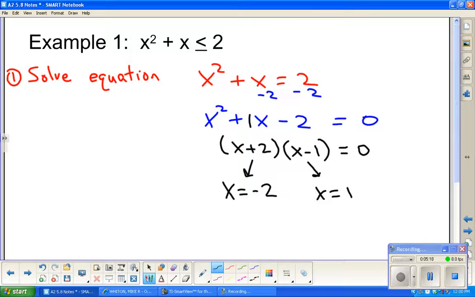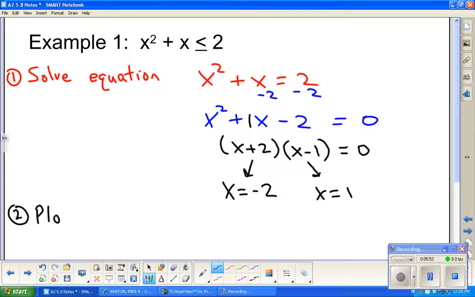Okay, so those are going to be values we're going to use. Those aren't the answers now because our problem wasn't just the equation, it was the inequality. But we're going to use those. Okay, and here's where it's going to be a little bit new. This method we're about to do will work on any inequality ever. You guys go into calculus and beyond and you have this crazy inequality. This process works always. We did the process on the little small one on the warm-up. We just didn't really think about it, but we really did. And we can go back and look at that in a second. But here's what you do next.